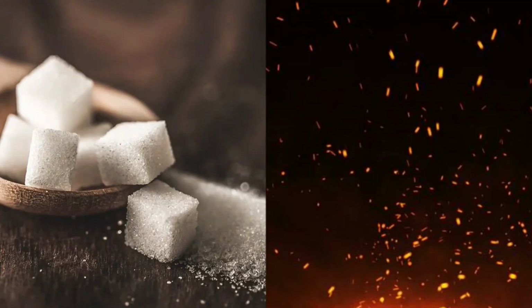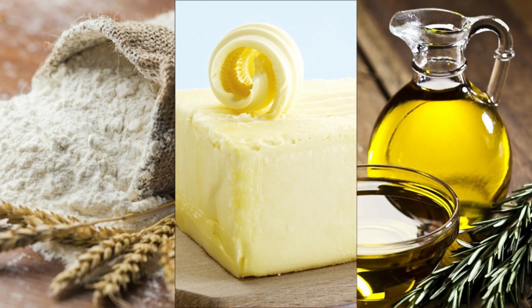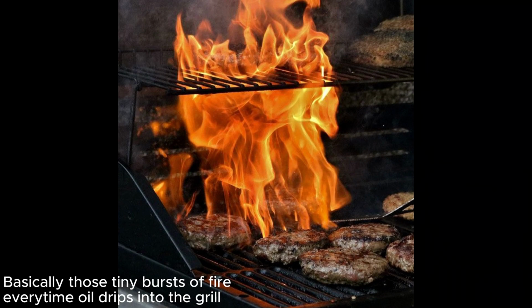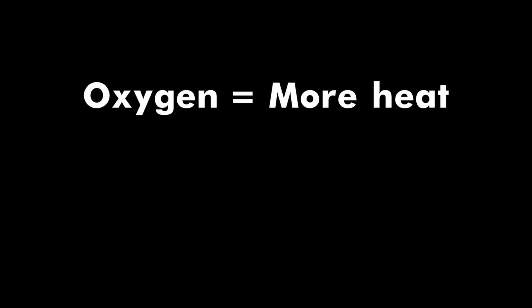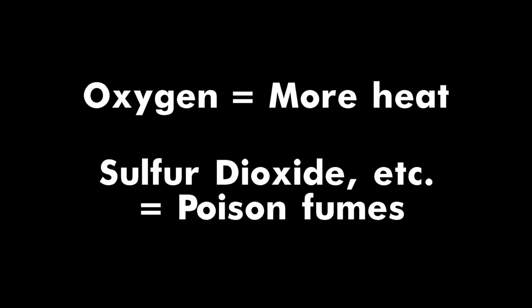Additionally, some compounds can give your fire some aesthetic modifications. Sugar can create fire sparks or small explosions, while a dash of flour, fats, or oils can create flare-ups in your fire. I'd like to add that chemicals can change existing flames in many ways. Pure oxygen obviously increases a fire's heat, while substances like sulfur dioxide make the smoke they produce much more toxic, adding yet another layer to fire creature diversity.